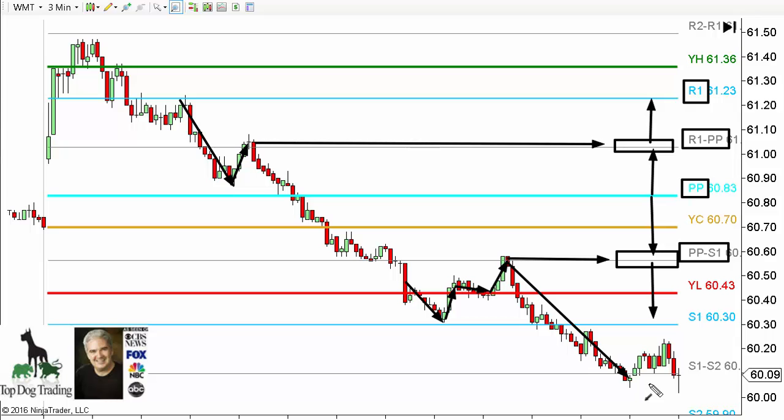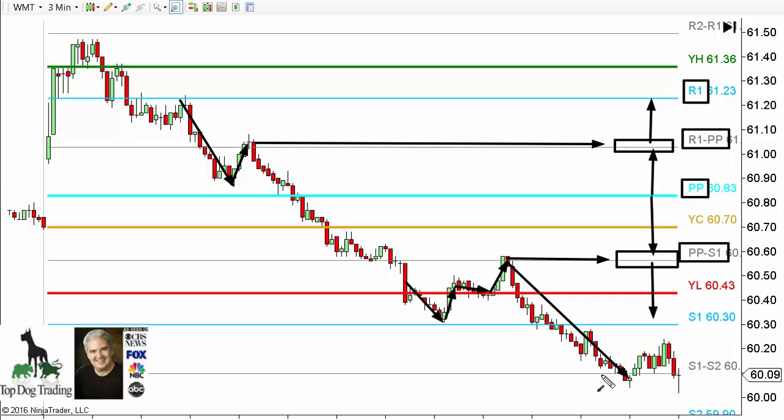Now, to finish up, I told you that I would tell you when to use them and when not to use them. So because pivot points are calculated on the previous day's high, low, and close, if the previous day was a narrow range day, then don't use the mid pivots. At least I don't use the mid pivots. Why? Because then your regular pivot lines will be very close together, and you'll just have too many lines and they're all close together and it just looks messy and there's really not much room for the market to move. It's normally going to move between its regular pivot levels and not the mid pivots.